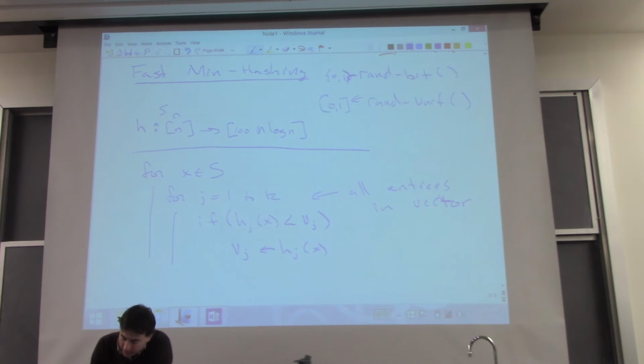I'll start with the vector v1 equals essentially infinity, v2, so some very large number, essentially.